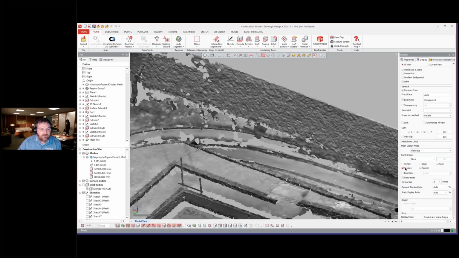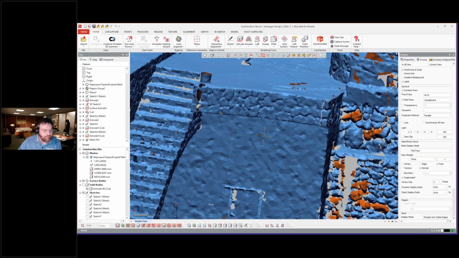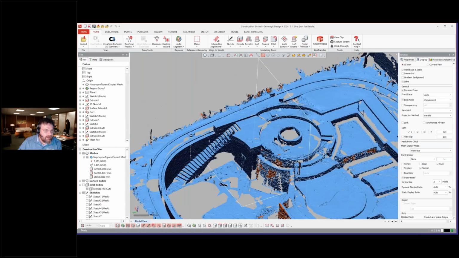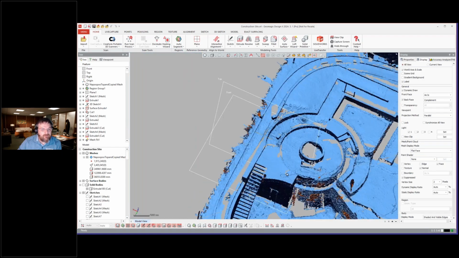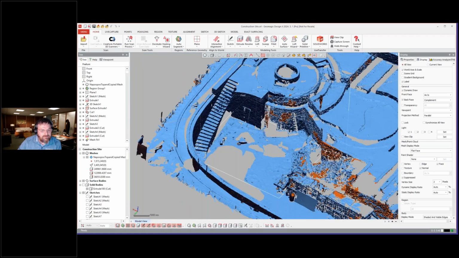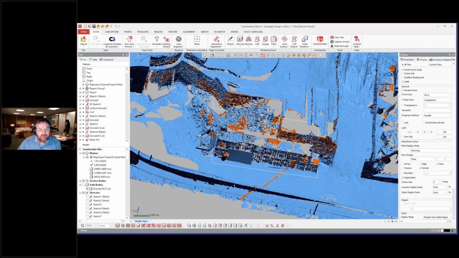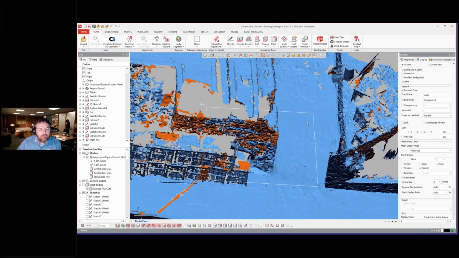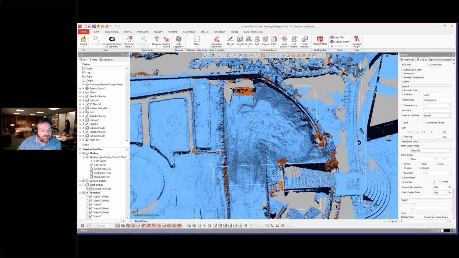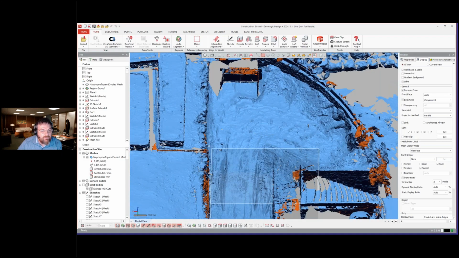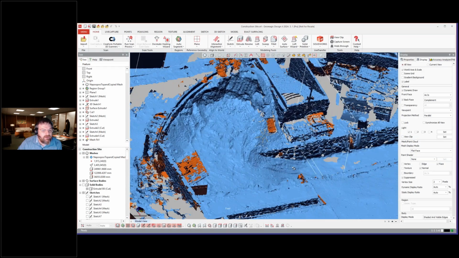Some of them actually have different cameras on them. So if I just turn the texture off, this is the mesh that we've created, and you can just zoom in here and walk around here. I really wonder where this is. It's really cool looking, right? So we have all kinds of detail here. If I zoom around, you see over here, it looks like there's some construction going on, where you come up here and like a loader or some vehicles have driven up and down this. It's crazy the amount of detail. And this is actually a low detail, low resolution scan, believe it or not.